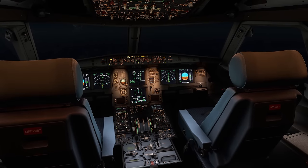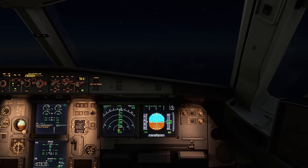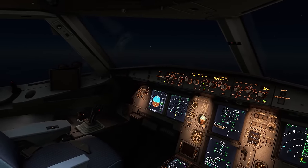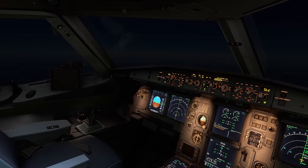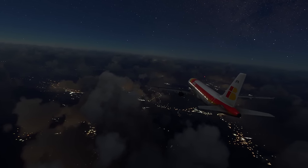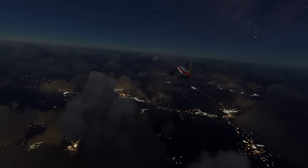This would no doubt have been daunting to the trainee pilot in the right-hand seat. He would be landing an aircraft with over 100 passengers at night in gusty conditions where a go-around was a distinct possibility, under the supervision of a senior captain and another pilot sitting behind him. He could have had no idea that the weather would conspire with the aircraft's flight control computers in a completely novel and unforeseen way, with serious consequences.